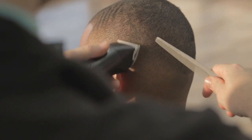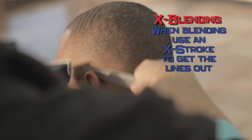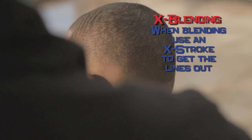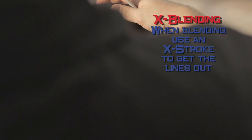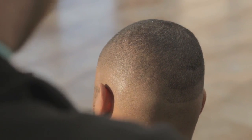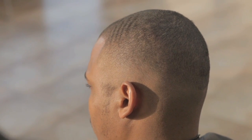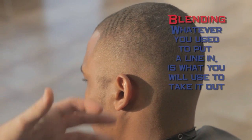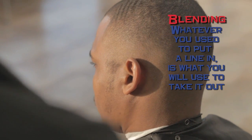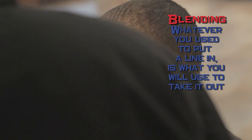Same exact technique, never using anything straight up and down, straight stiff, always on an angle, blending, just like that. Once again, we're down here, and I know this may look like it's blended all the way out, but the principle is what we put it in with is what we take it out with. So I'll be using the 5-0, just touching up just a little bit.